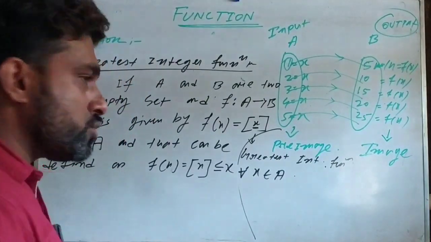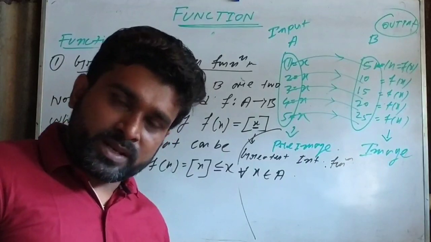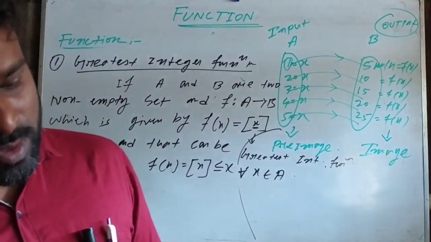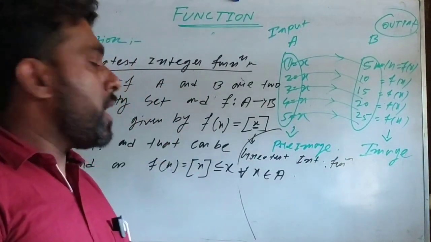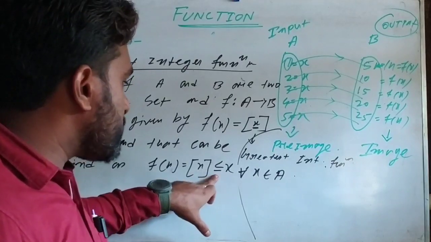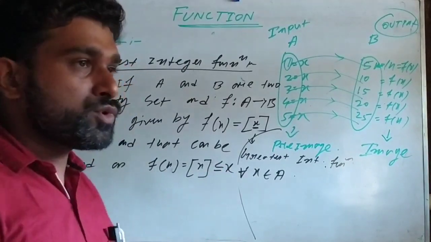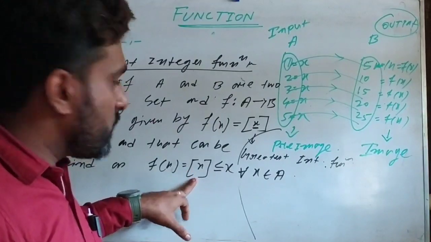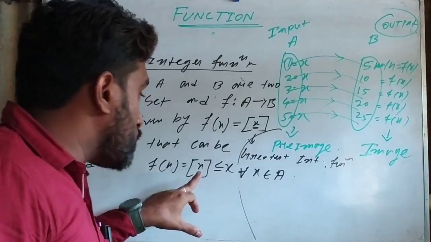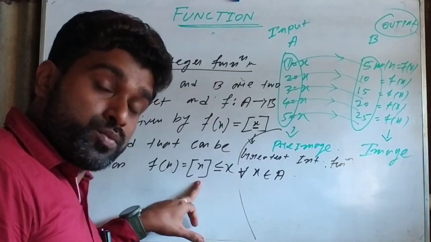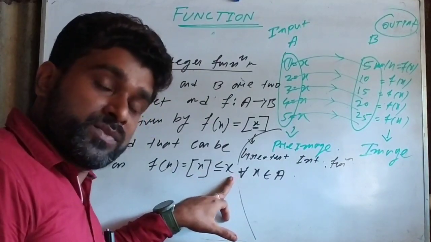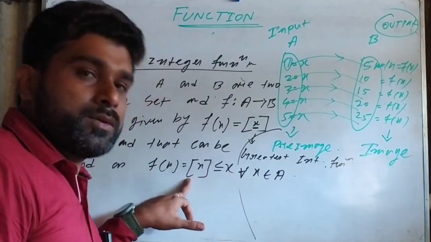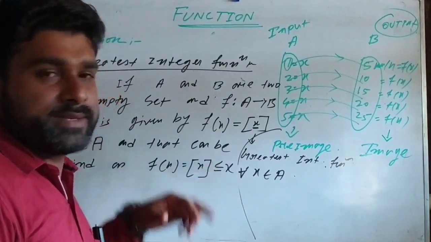That means x का वैल्यू जो भी तुम चूज करोगे, डेसिमल वैल्यू चूज करो, इंटीजर वैल्यू चूज करो, ये बॉक्स ऑफ x का वैल्यू less than or equal to x होगा। Suppose तुमने x का वैल्यू 2 चूज किया, ये जो बॉक्स ऑफ x का आंसर है ये 2 होगा या फिर 2 से छोटा ही होगा। That means आउटपुट इनपुट के इक्वल होगा या फिर छोटा होगा, that means less than or equal to.